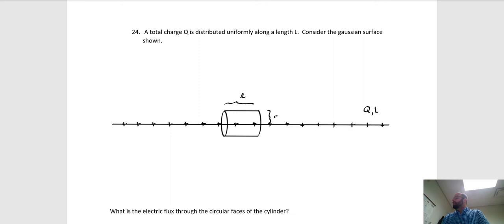I guess I would start with this. Calculate the appropriate charge density, right? And because this is a linear type of problem, the linear charge density you get by taking the total charge divided by total length. Again, there's three types of charge density. This is the one we use for charge over length. This is the one we use for charge over area. This is the symbol we use for charge over volume. So the ratio of these two is the charge per unit length.